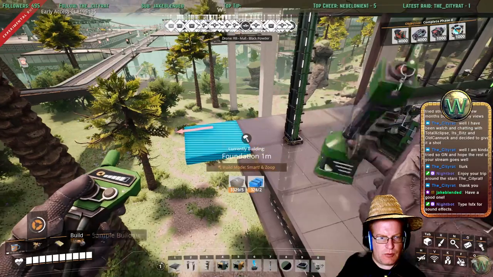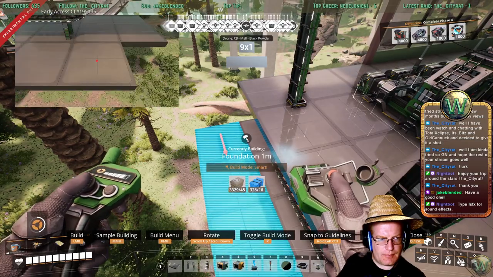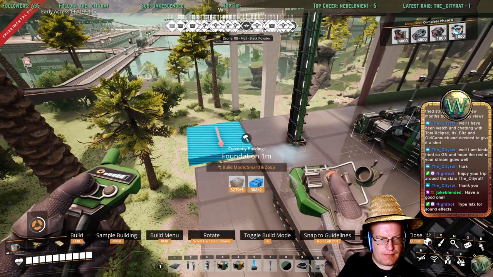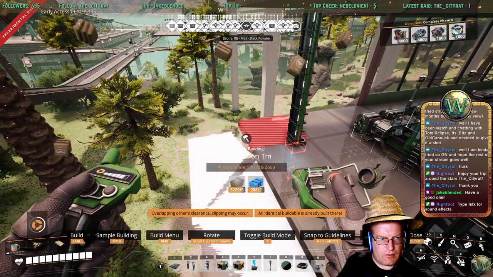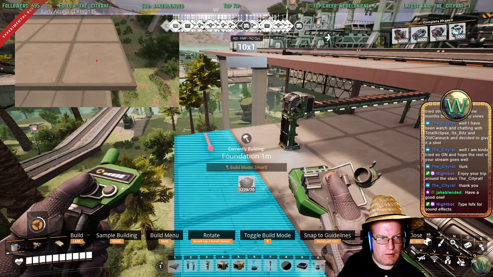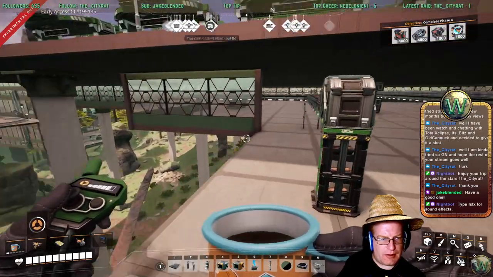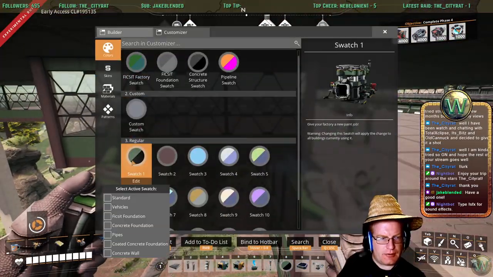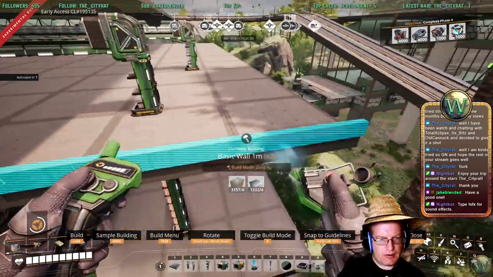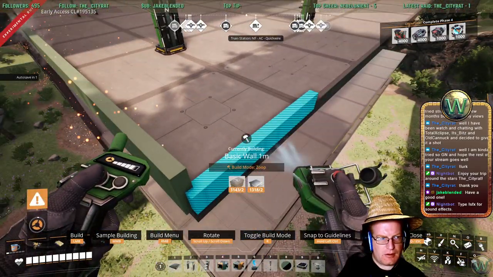I think I'm going to add one more row of foundation here, just to make this look a little bit better. Ten? Ten. And ten. And then let's just do some walls kind of quickly here. We need to switch our color to this swatch. Zoop these. Zooper, thanks for asking. Autosave.